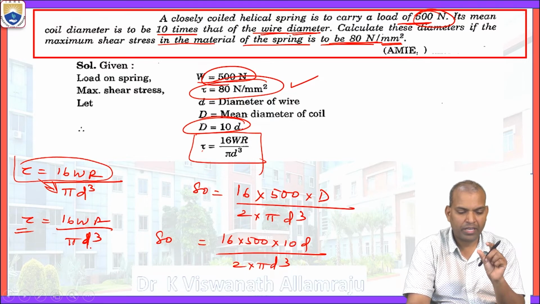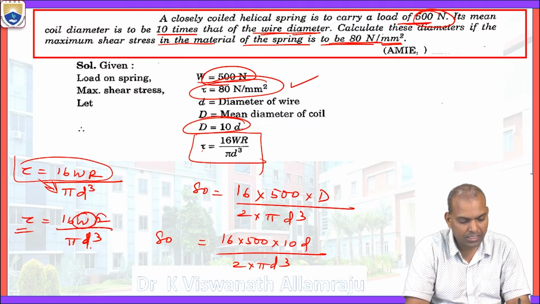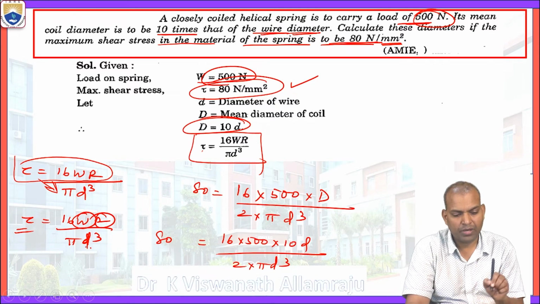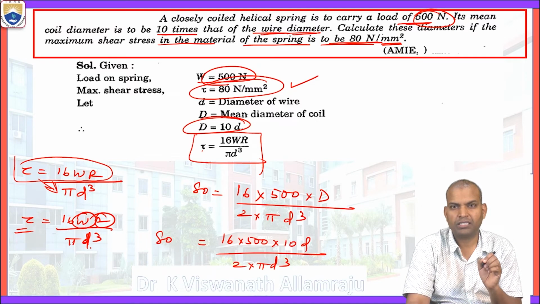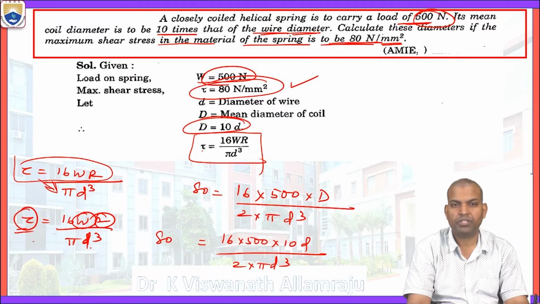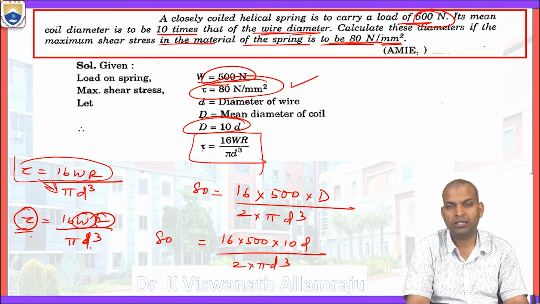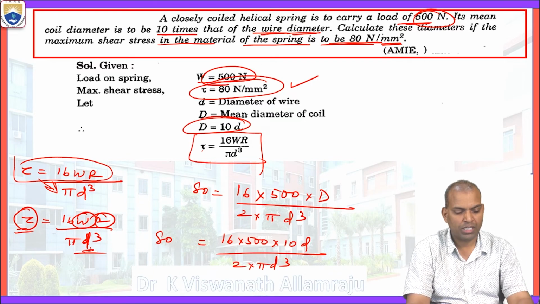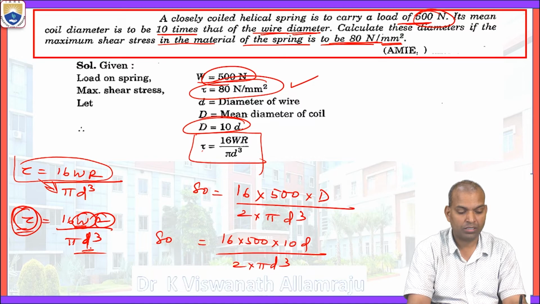So that means if the diameter of the wire is more, for the same axial load and the same mean radius, or the same coil diameter and coil radius, the shear stress can be reduced. The action of the shear stress can be reduced by increasing the value of the coil diameter. If we increase the coil diameter or the wire diameter, then the shear stress will be reduced for the same axial load W and R.